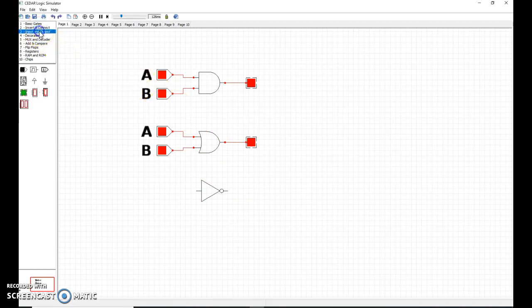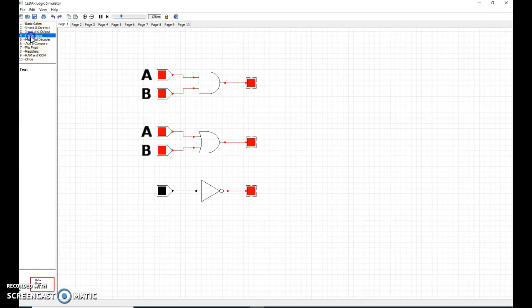So go to your input and output, grab your toggle, connect, grab your LED, connect, and immediately you can see a 0 input results in a 1 output. You've got the little circle indicating a NOT situation. That is also a common way to note that.